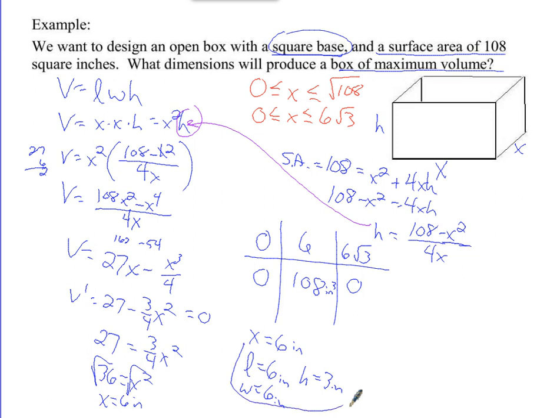That's how you do this problem. That's how you do problems like this. Draw a picture, come up with your primary function, figure out how to get down to just one independent variable in your primary function using these. You might have more than one secondary equation. Figure out your domain, your feasible domain. Once you have this down to just one variable, it's fairly easy to do. And then from there, get your critical numbers, find your maximum or minimum or whatever it is that you're looking for. Okay?